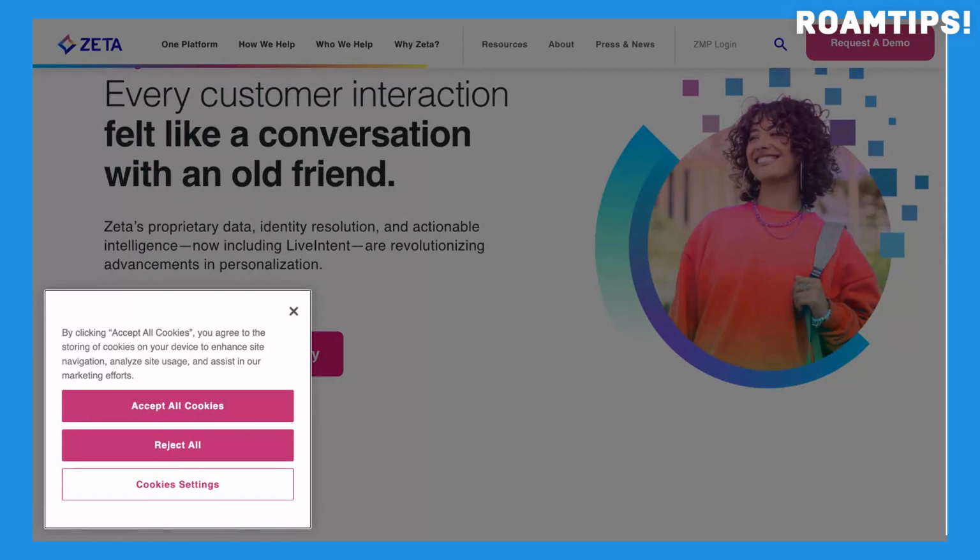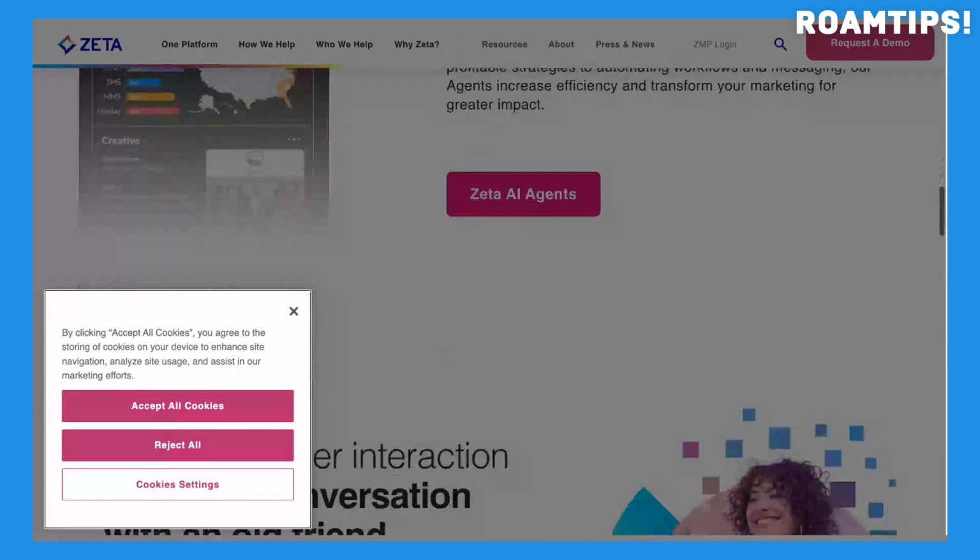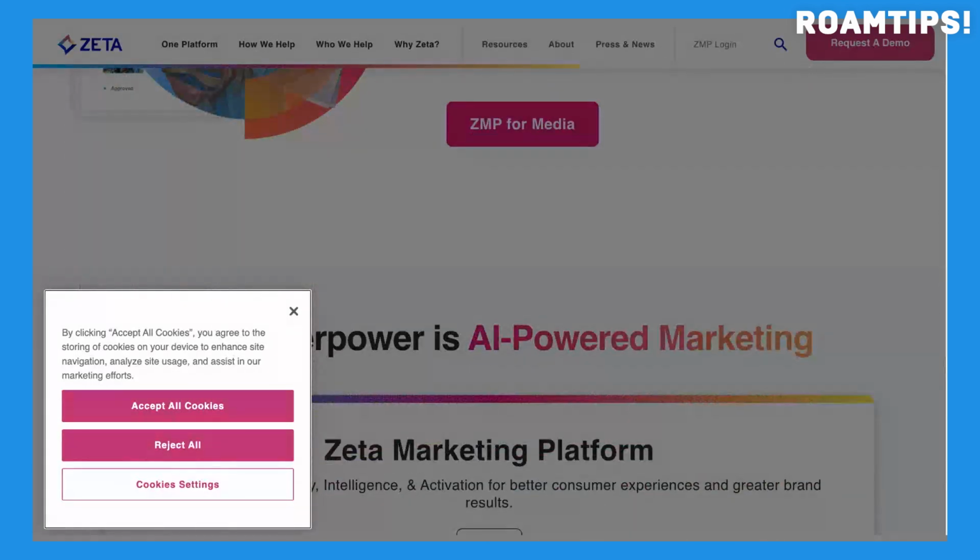From what I can see on their website, Zeta Global offers a robust solution for businesses looking to enhance their marketing efforts through data-driven strategies. They highlight their expertise in various industries, suggesting tailored solutions for specific market needs. Further investigation and perhaps a demo would be required to fully evaluate the platform's capabilities and determine its suitability for individual business requirements. Exploring their client testimonials and case studies could provide further insight into the practical applications and potential benefits of partnering with Zeta Global.